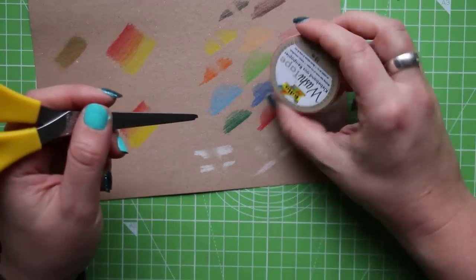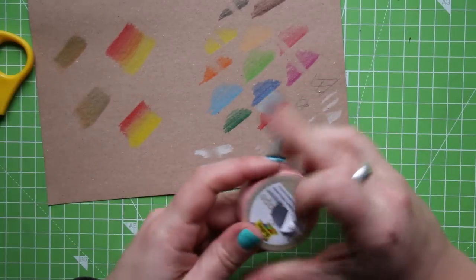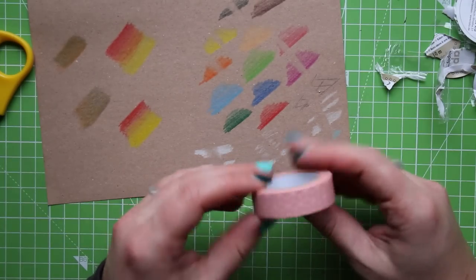Okay, the last thing I've got here is the washi tape. So I'm just going to pop this open and take a little look. It's a very delicate shade of pink.